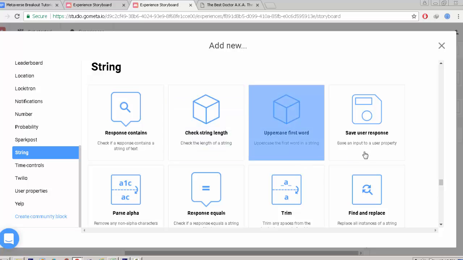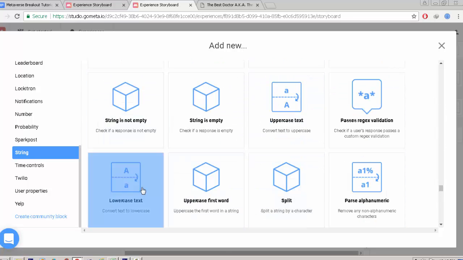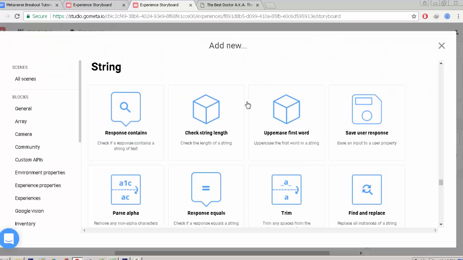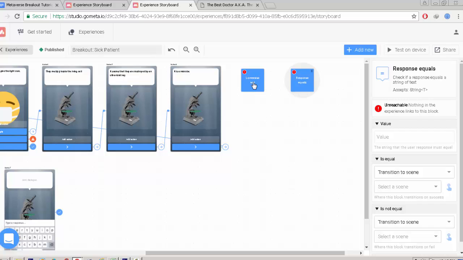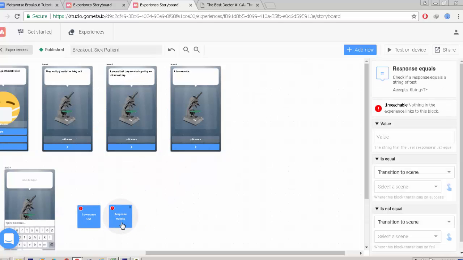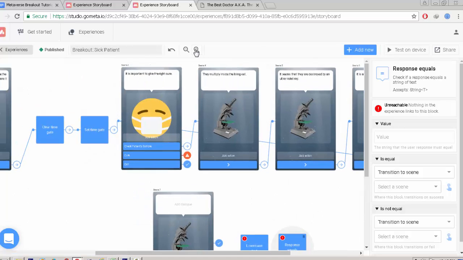Checking because they check the answers. So it is composed of lowercase text, and response equals block. I just made this up. Checkings. Okay. Zoom in a bit.